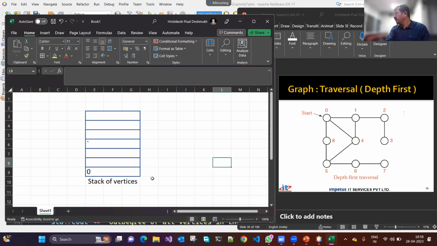No, 0 आहे. So till the stack does not become empty, we'll keep on repeating some operations. काय करायचं? स्टॅक मधला एलिमेंट पॉप आउट करायचा. So I pop out the element from the stack and that is 0. ठीक आहे? ऑपरेशन लक्षात घ्या काय काय करायचंय. Pop out that element from the stack. Okay. And print that element.